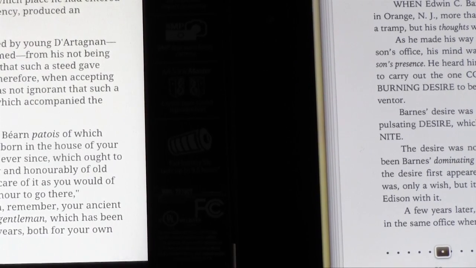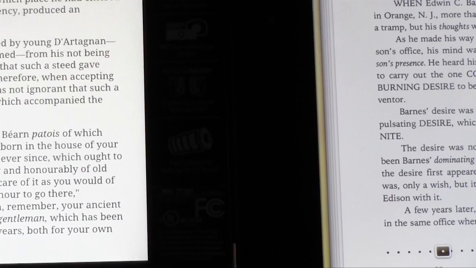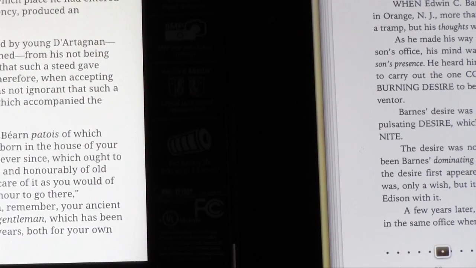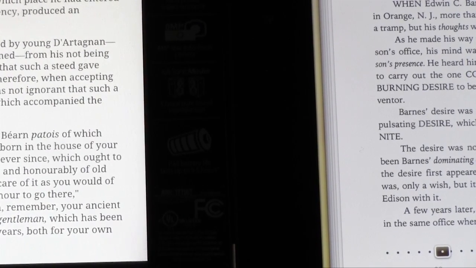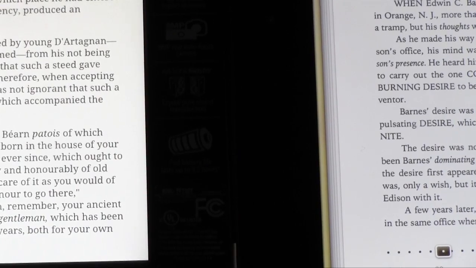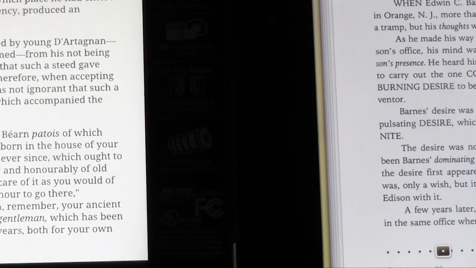Okay, so now the text is pretty similar. Like I said, I tried to put the sizes right around the same as much as I could. Like if I would put +1, then the other one's too big. So this is as close as I could get it to both being about the same size in terms of being small. And in terms of text, I want to say this is about even. I do like that the iPad has more of a white screen compared to this one, which is more of a beige screen. And it's really interesting because it's only on books that I see it's more of a beige instead of a white.